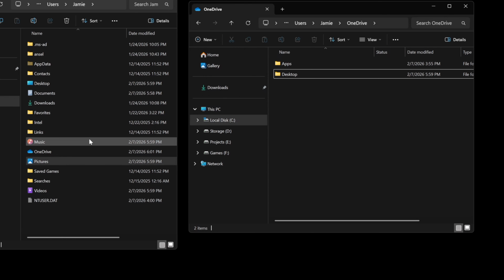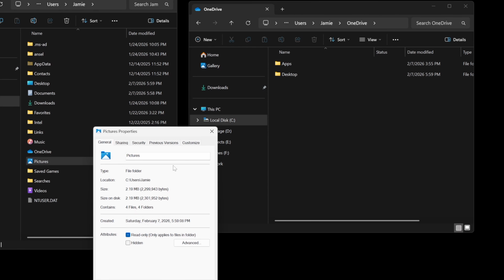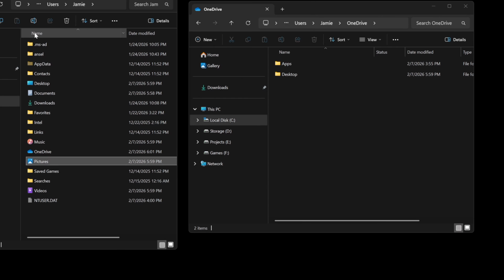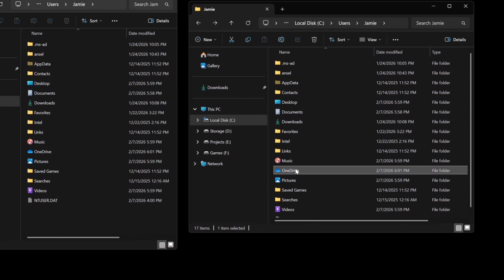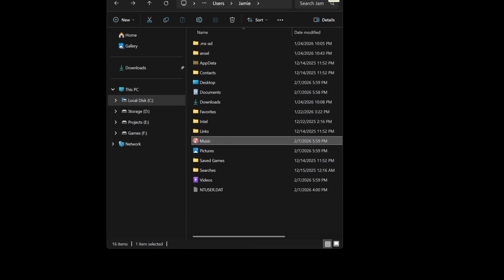That will uninstall OneDrive from the computer completely. In order to complete this task entirely, you want to restart your computer, and then come in here, right click, go to properties, and you should now have a location tab available, meaning they are all returned to their default location. You can pretty much just delete the OneDrive folder because all of your folders are returned to their default location, and you can then move your folders where you want to move them.